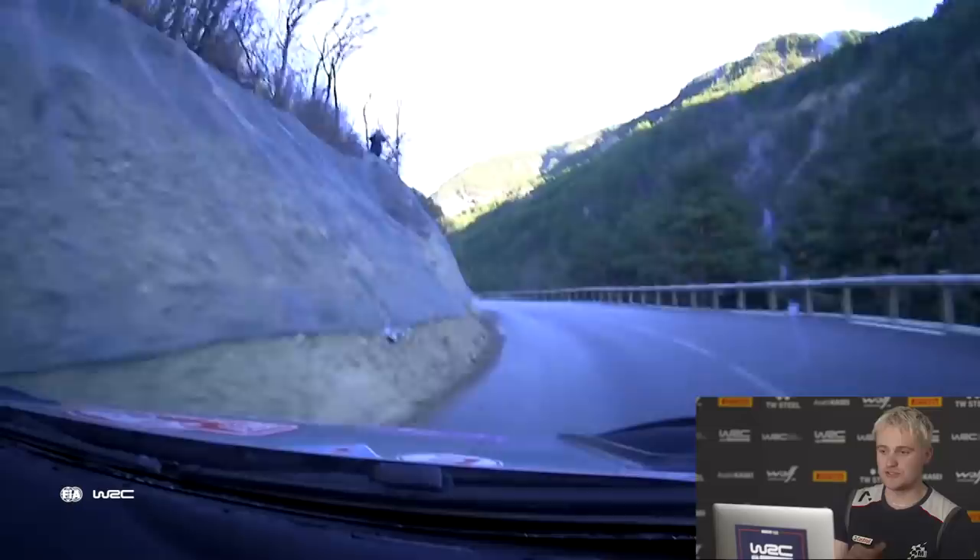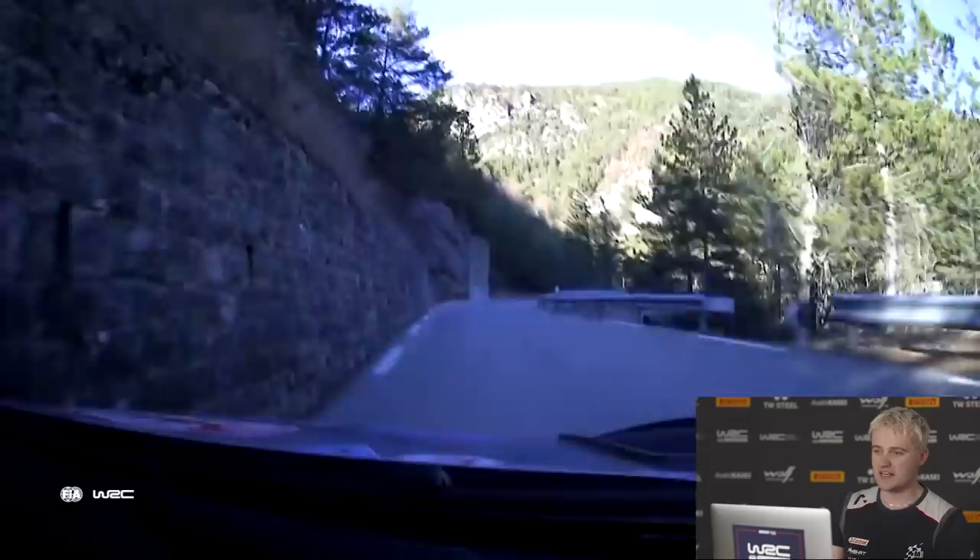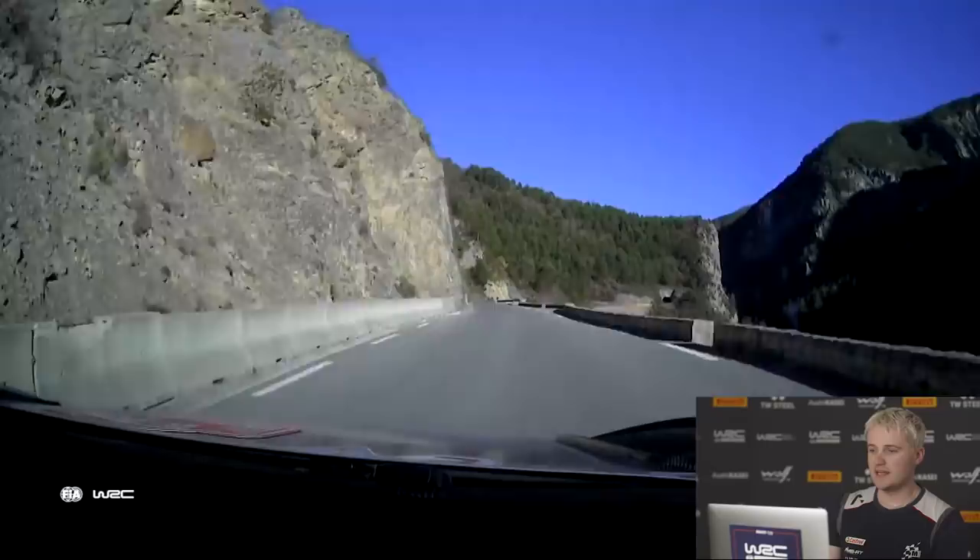Just as you come around the left, we go into the shade and it starts getting a little bit damp. Being a little bit aggressive with the car through the left to try and generate some tire temperature — I've got the medium here. It opens up and then we go back into the sun into the fast section. At this point I'm about 0.2 of a second down on Loeb.